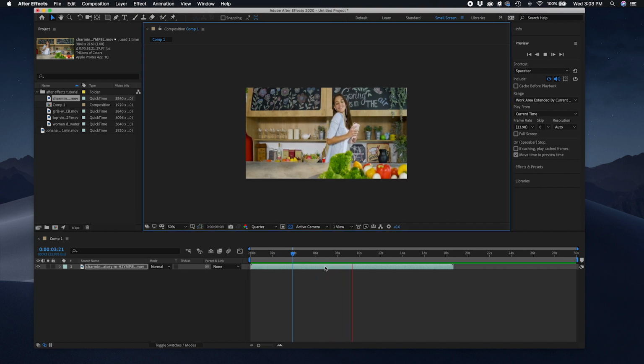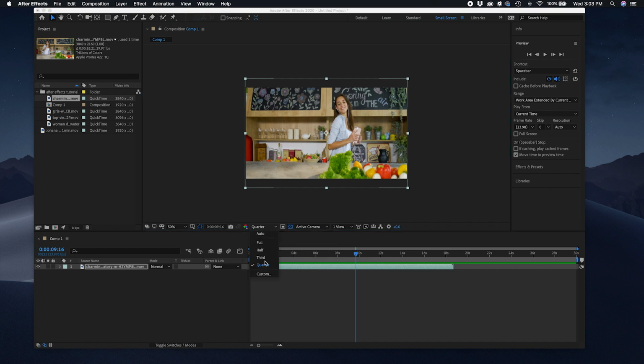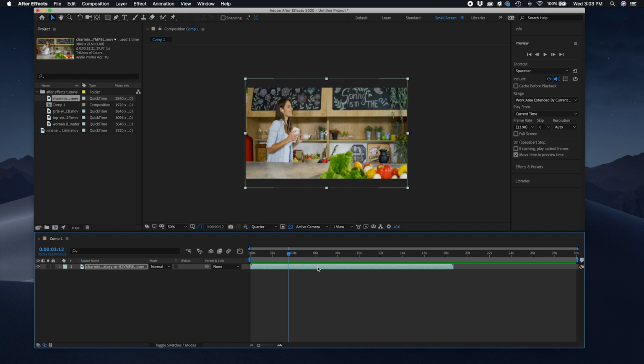When you're working with really heavy things and you have so many things in your timeline and so many effects, you will want to be in a quarter, depending on the capacity of your RAM and your computer. So this is a way of After Effects helping the computer work and for you to preview and see what's going on. Now, if you want it to be in real time, you need to wait until it loads.